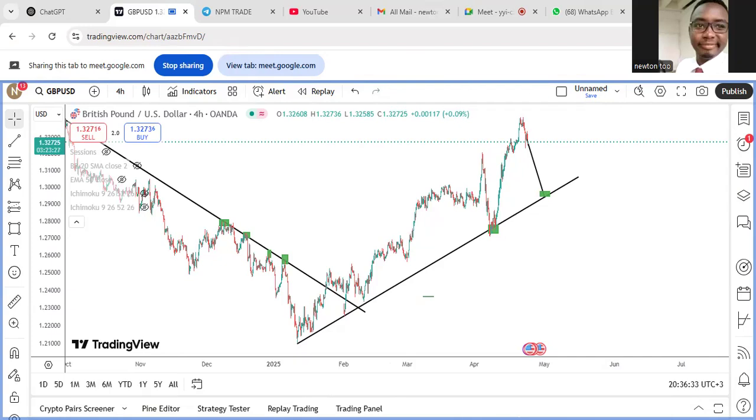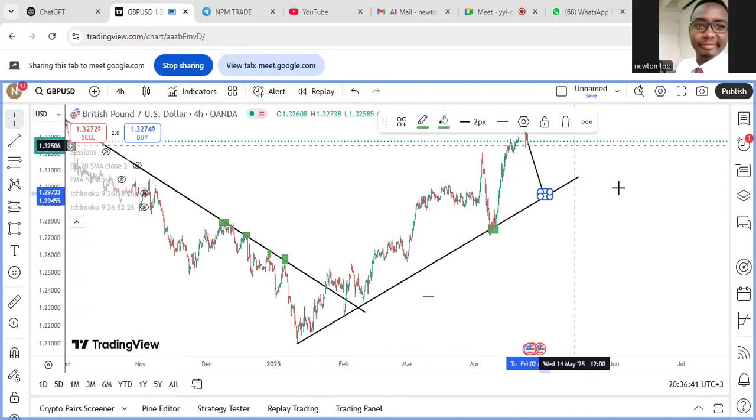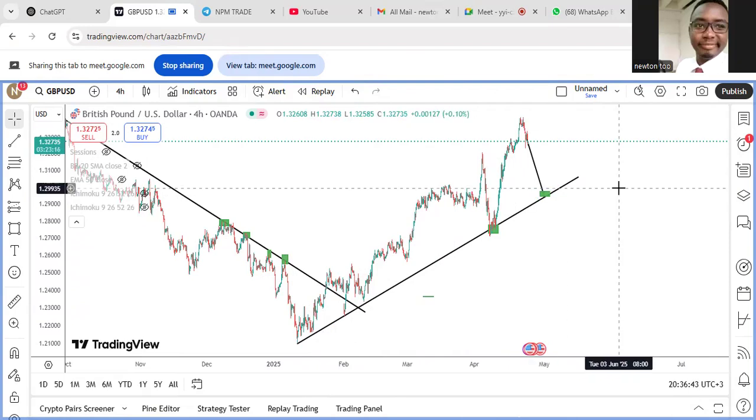So you can do trend line. Trend line is when you connect the higher lows. You can see on an uptrend, you connect the higher lows. So this one is an uptrend market. Then we have Ichimoku. Ichimoku is when the market breaks the cloud, and you can be looking to buy or sell. So we have two options.